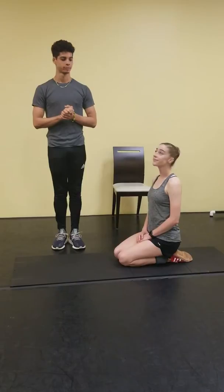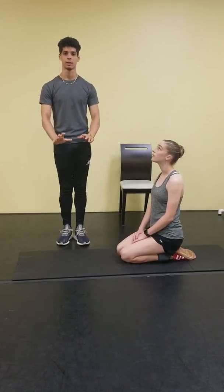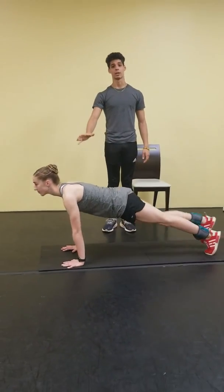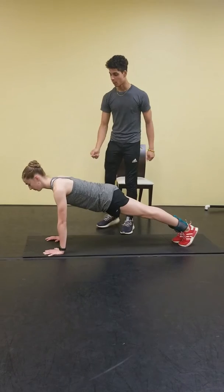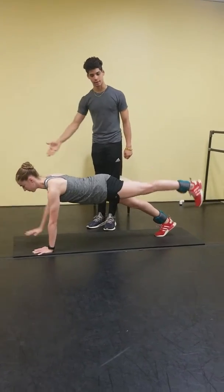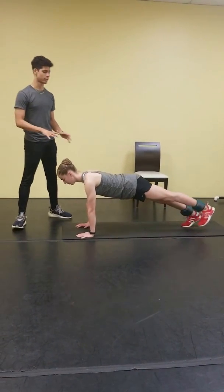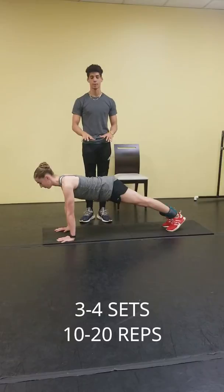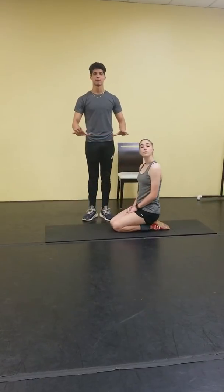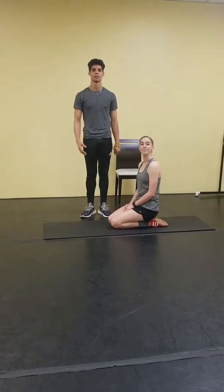Fourth and last variation of our plank exercises. This one in specific is recommended only for the advanced group. Kiddos, take it easy. You're gonna get to that level soon. Keep working hard. Mary, this one starts in a push-up stance. We're gonna raise our favorite arm and the opposite leg, hold it 2 seconds and bring it down. The same with the other side. Hold it 2 seconds and bring it down. This exercise is gonna be from 3 to 4 sets. This is gonna be totally amazing for your body control and the strength of your core. It's gonna put you on fire after finishing those 3 or 4 sets.